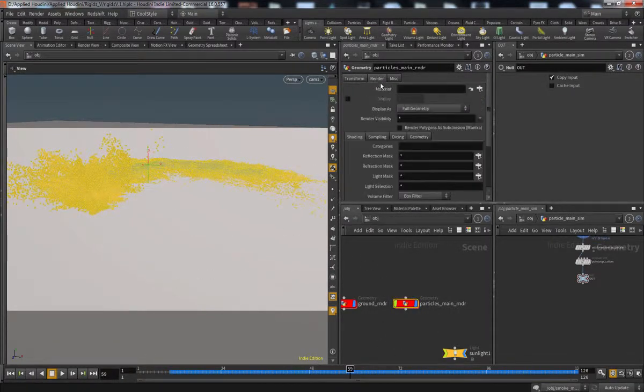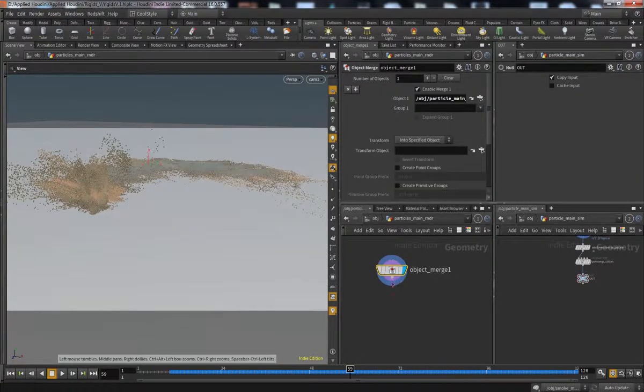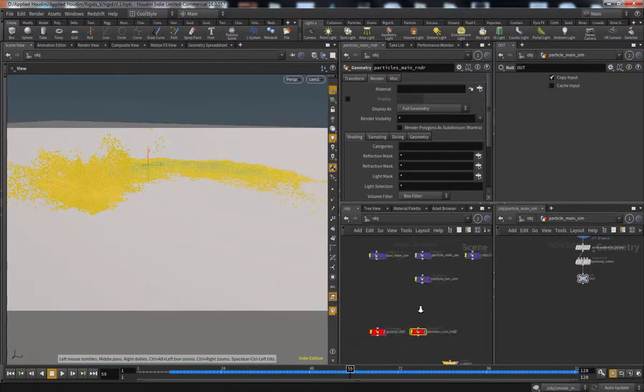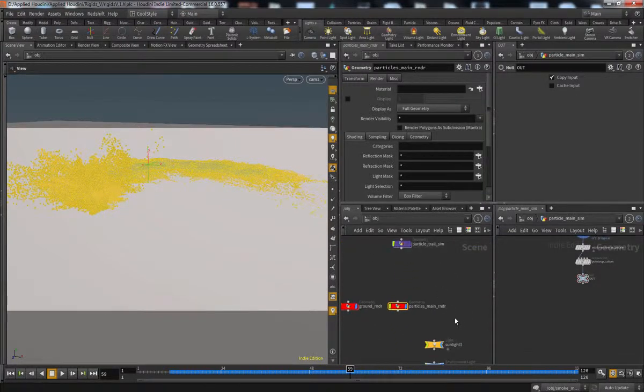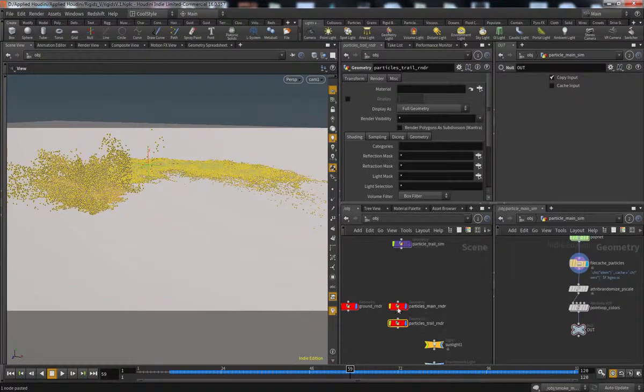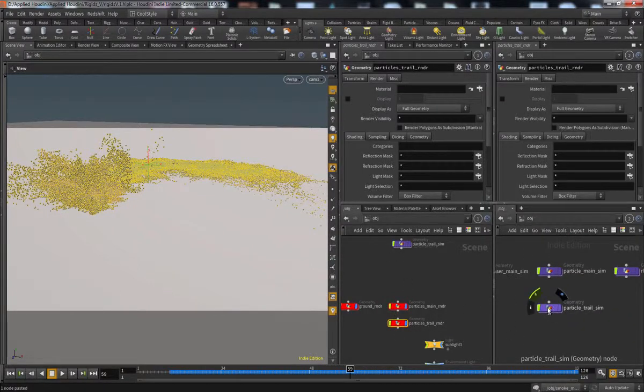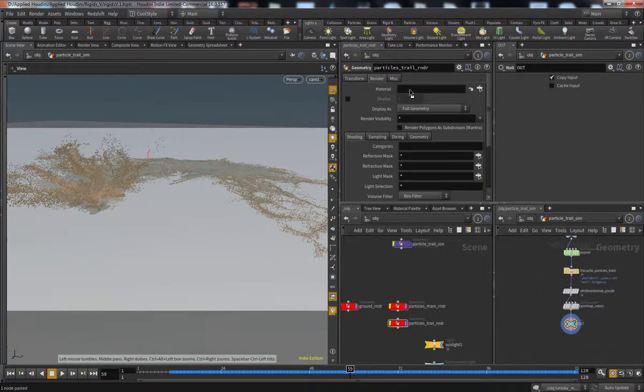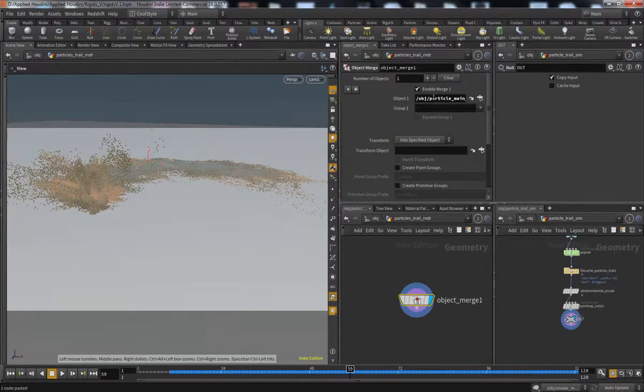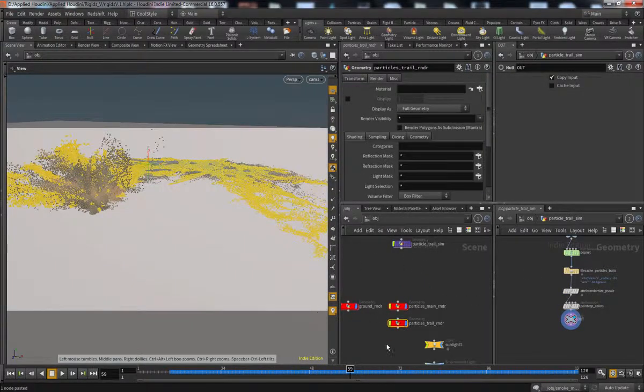Similarly, we can play around with the materials that go onto this, or we could modify things further just for rendering, and so on and so forth. It's just an organizational thing. So particles main render, and we'll say particles trail render. It also will help us when we're searching later. We can search for all nodes with an RNDR thing. It's not strictly speaking necessary, but it's like using nulls and stuff for organization in general. It's not necessary, but you should do it because that's why they have them.